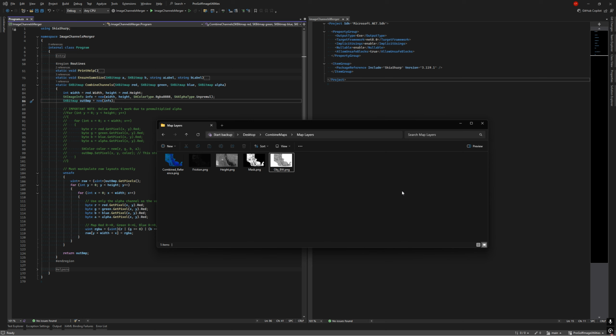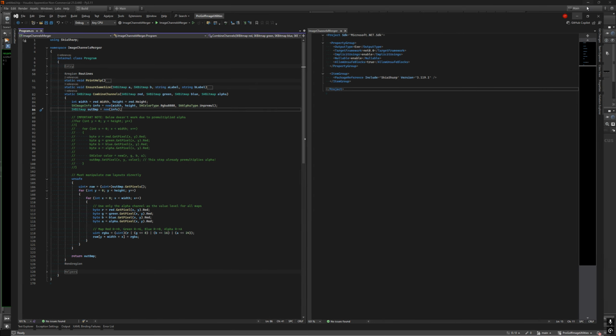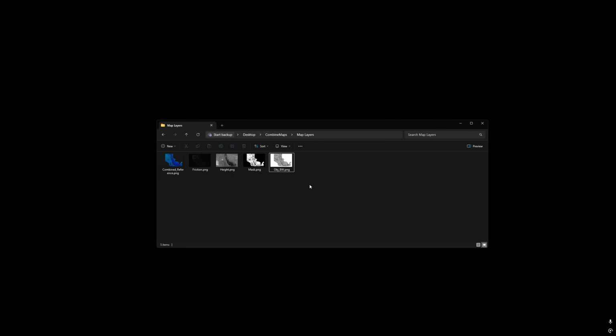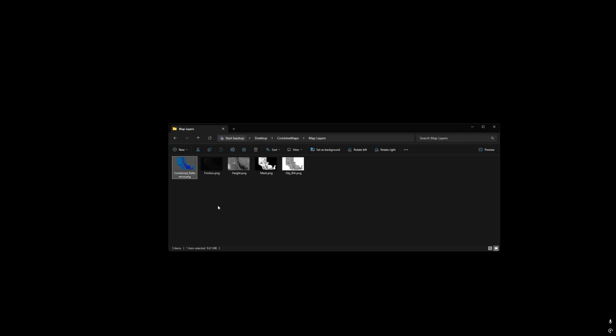Hello everyone, in this video I want to show an image processing workflow that I remade in Houdini. For a video game I was developing previously, I needed to combine those three different images into a single image, so that in the game I can just load a single image and use its RGBA channels respectively for friction, height, object map, and mask.